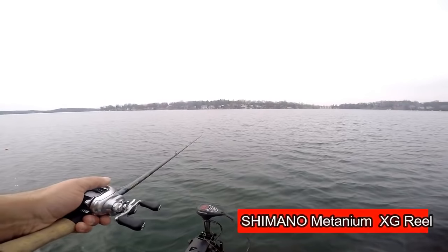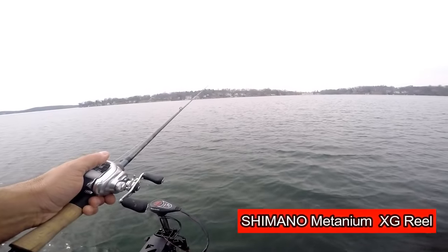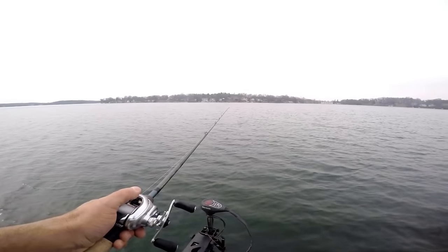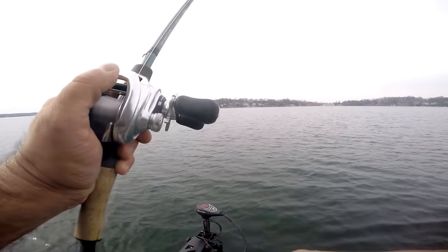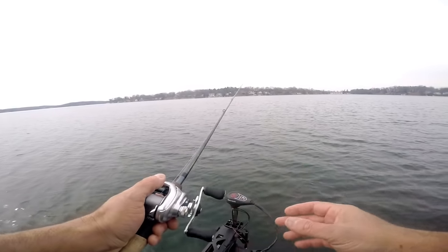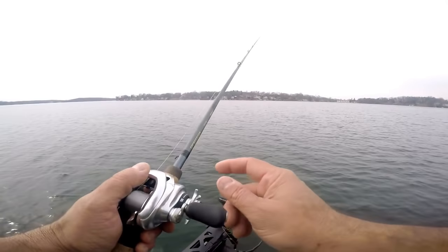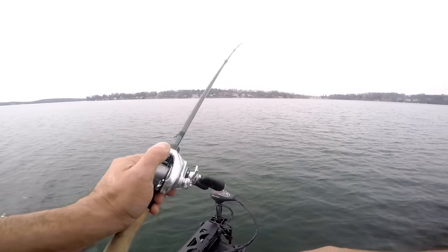When I throw that thing out and let it get to the bottom, I'm fishing it just like a worm. That's the main thing I could tell you if you fish a blade bait: just fish it like a worm. It's really from 3 to noon. And the other deal about this is don't jack one when he bites it. When he bites, man, just start reeling. I mean, pour the coals to him.